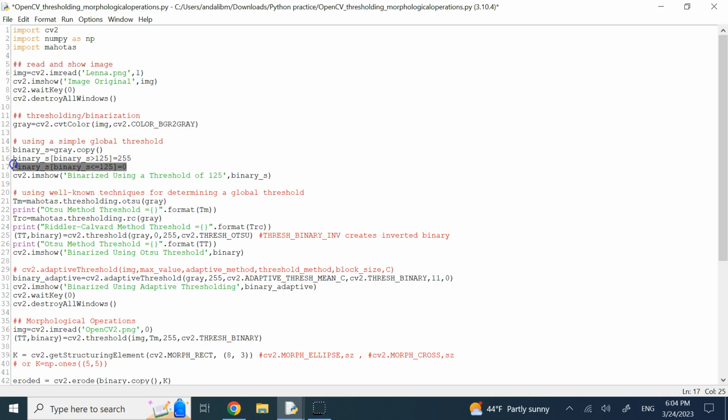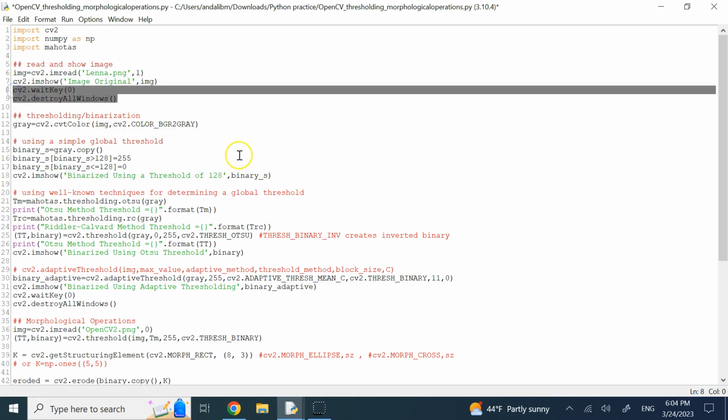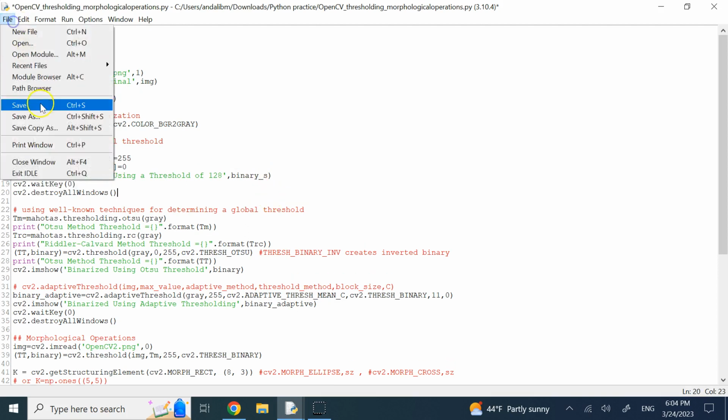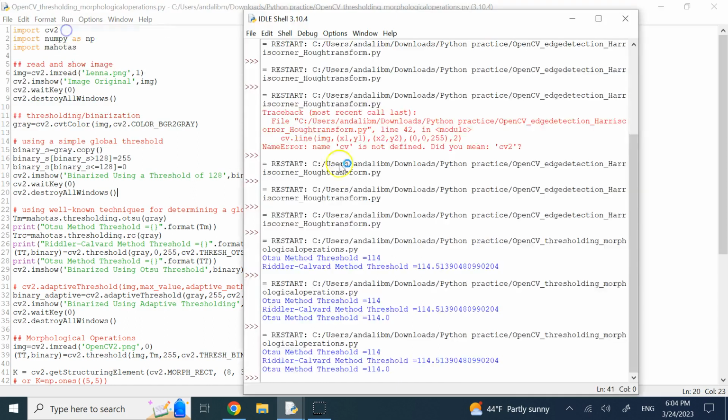So here I'm making it all black and white basically, and I can make it 1, but remember if it's uint8, 1 and 0 are no different from each other. So I make it 255 so I can see black and white, and say I'm using a threshold of 125. If you don't like 125, use 128, exactly midway, or anything like that. So let's go ahead and see what can happen if you use a threshold of 128.